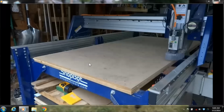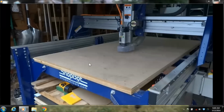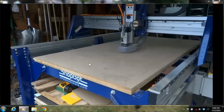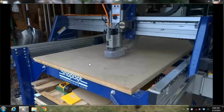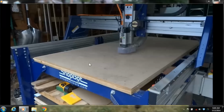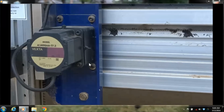So basically our machines move back and forth in an X, a Y and a Z location. Here you see it going back and forth along the X, back and forth along the X again, and then the Z will also move up and down, and the first movement that I did was back and forth along the Y. You can control that with the keypad and using the keyboard commands and move it around.